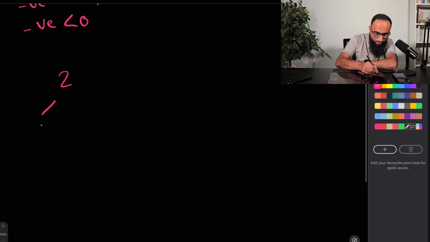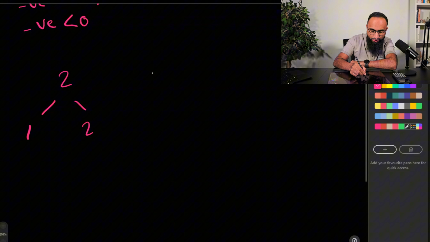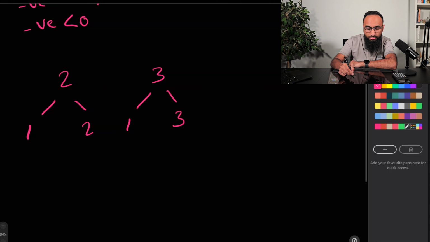So the actual definition of a prime number is that it's got 2 different roots. So what do I mean by that? Now, let's just show you here. If we've got 2, it's got the 1 as a root and the 2 as a root, as in factors. And if you've got the number 3, then you've got the number 1 as a factor and number 3 as a factor. But if you've got the number 1, yes, it can be multiplied by 1 times 1, but this is the same number. It's a repeated factor rather than 2 distinct factors. So that's why 1 is not a prime number.